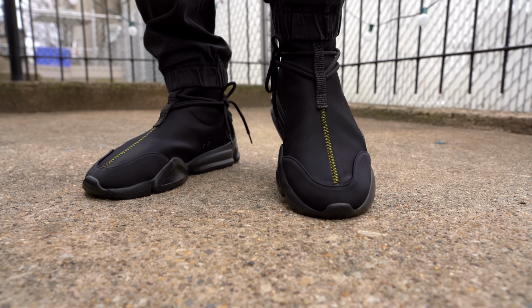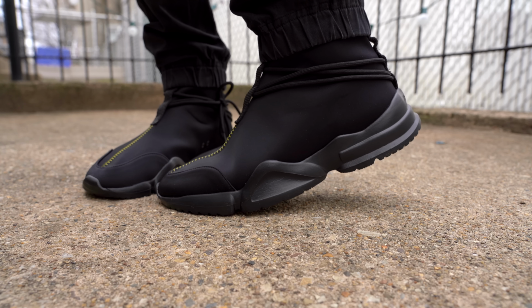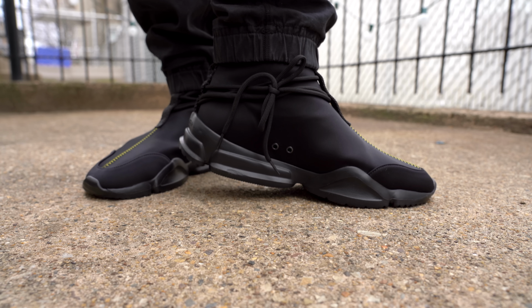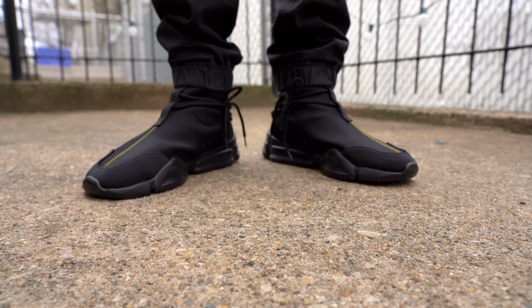As for fit, the John Geiger 002 fits pretty much true to size. I got true to size on my pair and it fits me great. As I always suggest though, if you have a chance to try the sneaker on first before you buy it, make sure to do that to make sure you're getting the right size for you. But I understand with this shoe it might be a little bit harder than with others.